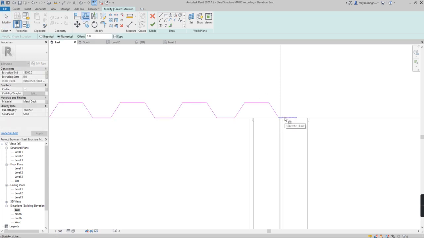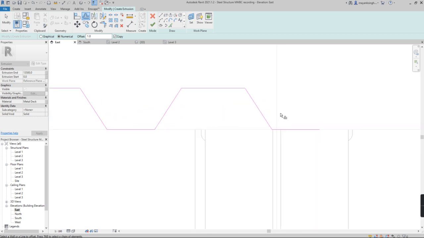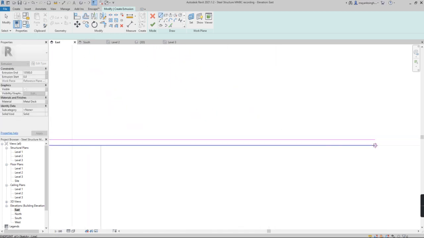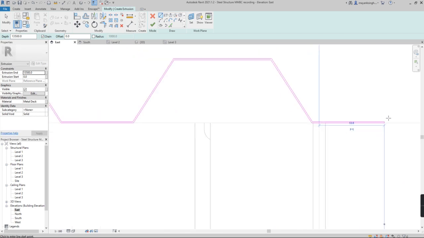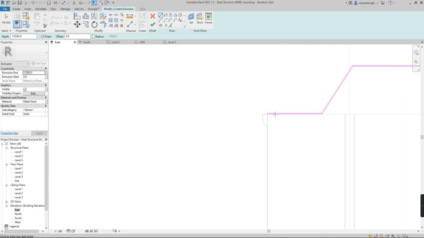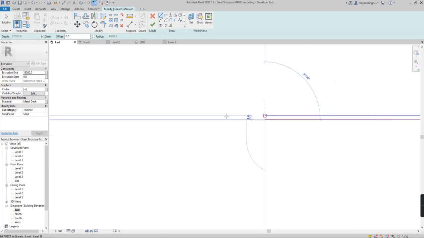Okay, nothing again, so let's do it once again, tab, and you'll see that you should not go downwards, do it upwards, tab. Okay, it's going to take some time, but it's creating another set of pink lines, which is basically our thickness, before we close the loop. So we will go to line here and close these two loops. Everything else should be fine. Right edge and then the left edge.